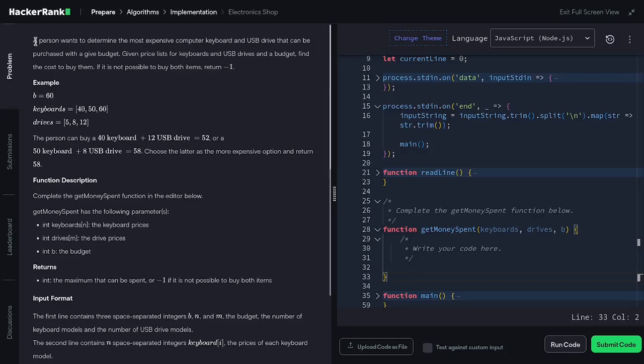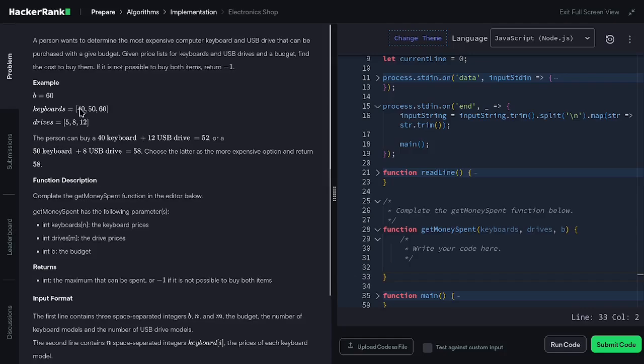And for the description, it says a person wants to determine the most expensive computer keyboard and USB drive that can be purchased with the given budget, given price lists for keyboards and USB drives and the budget.